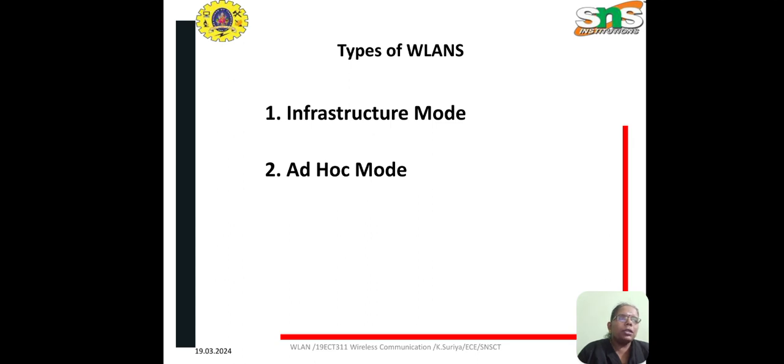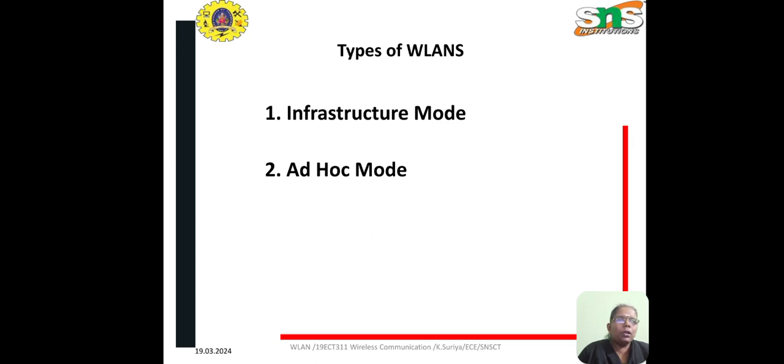In infrastructure mode, all the endpoints are connected to a base station and communicate through that, and this can also enable internet access. A WLAN infrastructure can be set up with a wireless router, which is a base station, and an endpoint, which is a computer or a mobile phone, etc. An office or home Wi-Fi connection is an example of infrastructure mode.